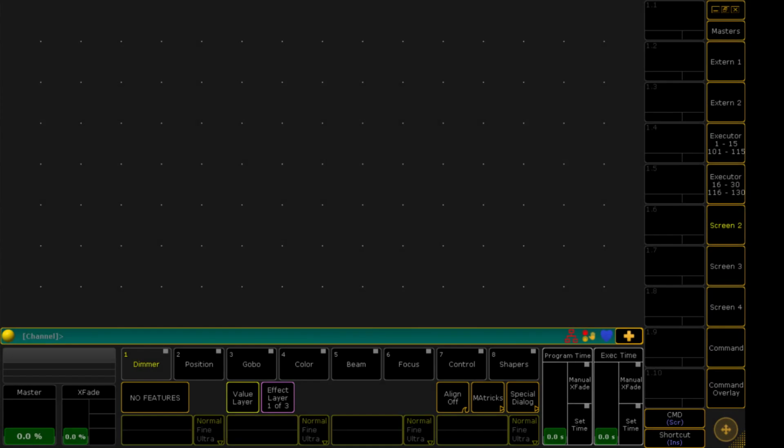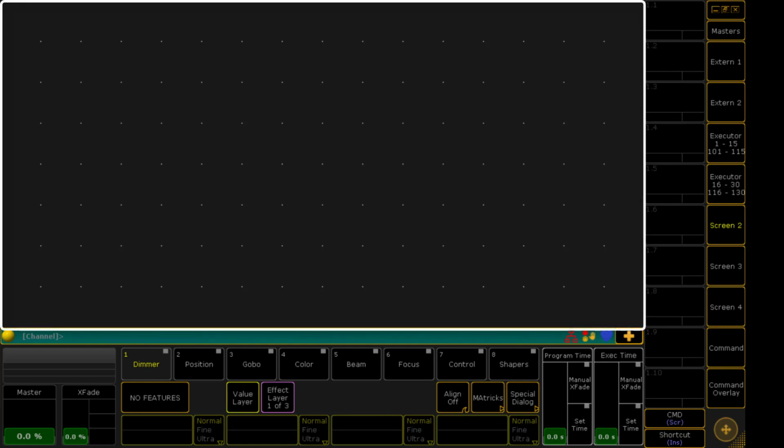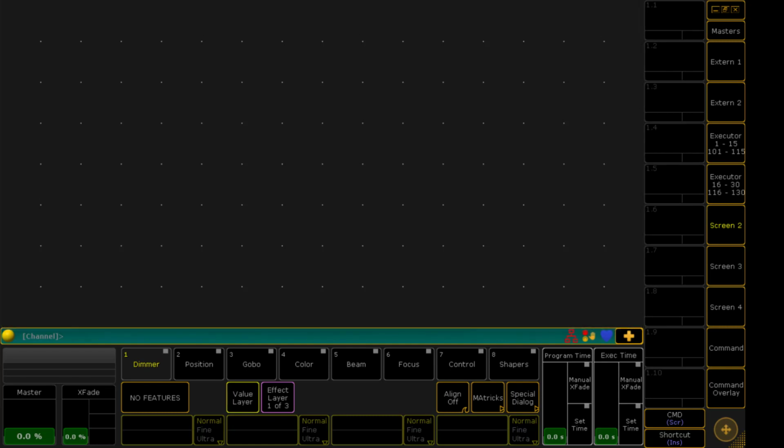You can create a view in any of the blank sections of any screen on the console. In these sections you will see a series of small white dots. These dots are the corners of squares. To create your first view, simply click in the center of one of the squares.